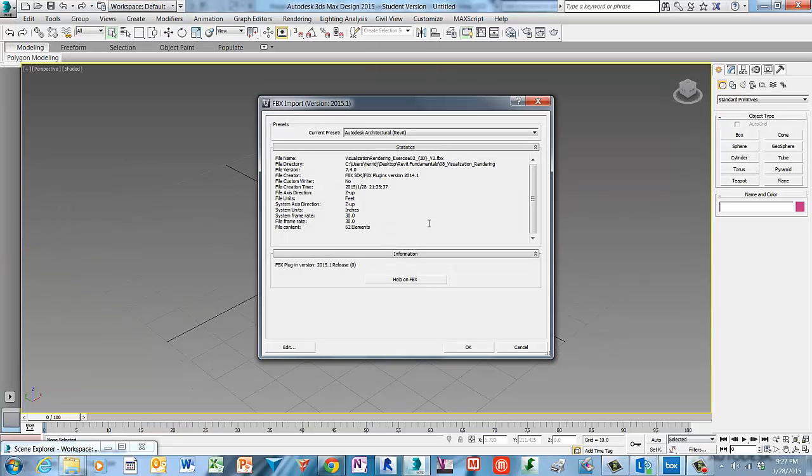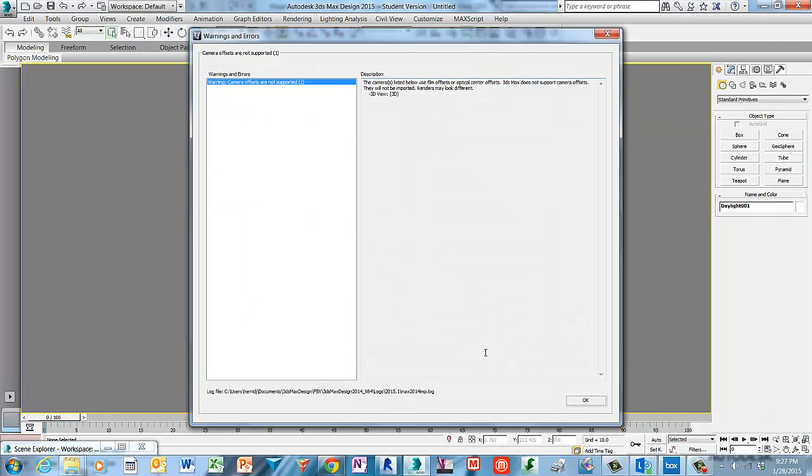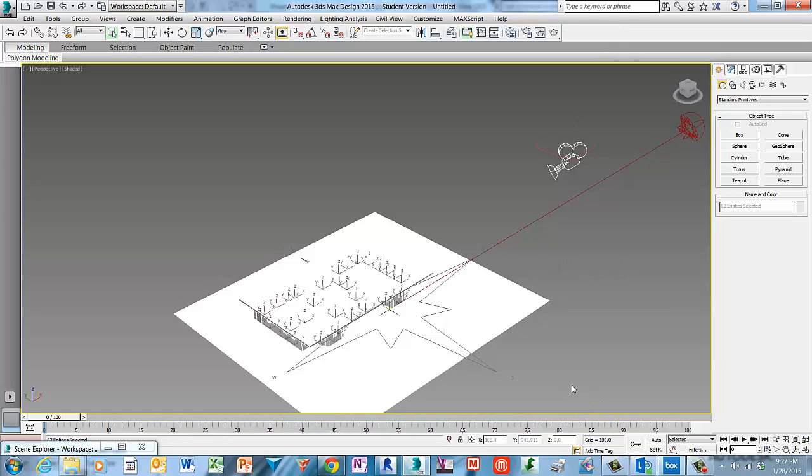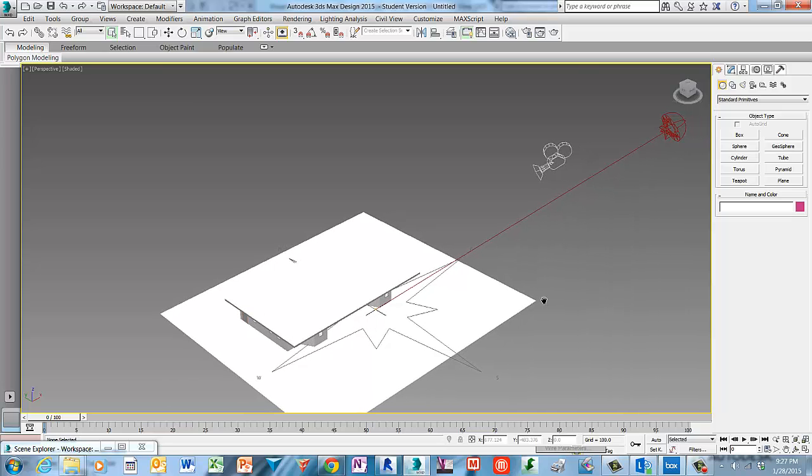Next appears a settings dialog box. 3ds Max Design comes by default with Revit settings, so let's go ahead and accept those defaults as is. Go ahead and click OK to continue. If you receive a warning message about a camera offset not being OK, let's go ahead and click OK to dismiss the dialog box.